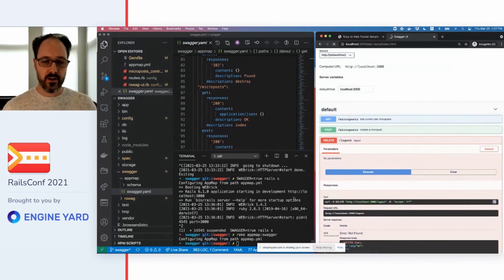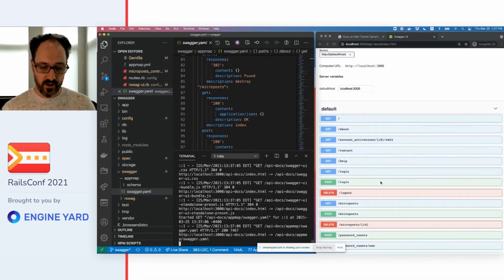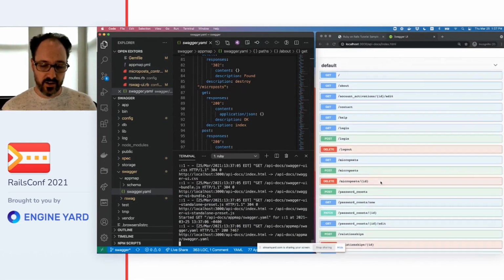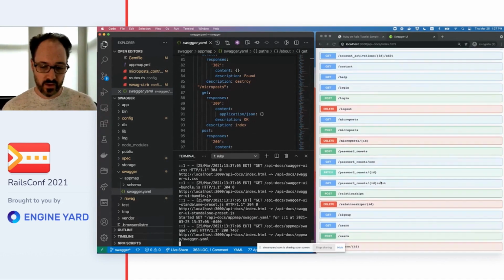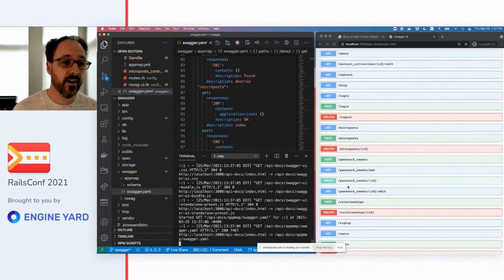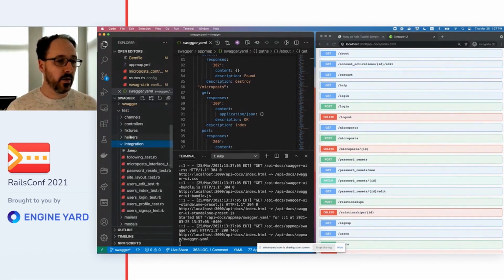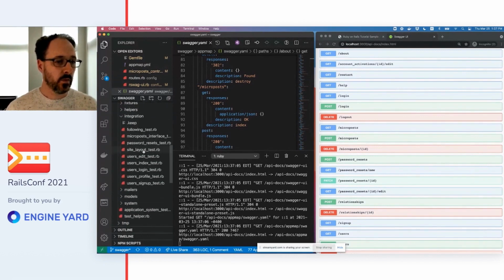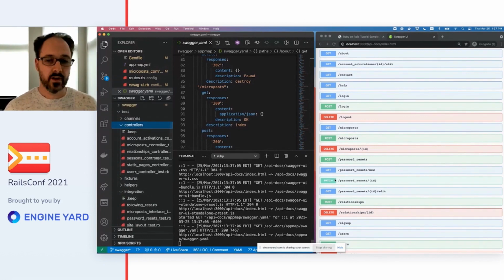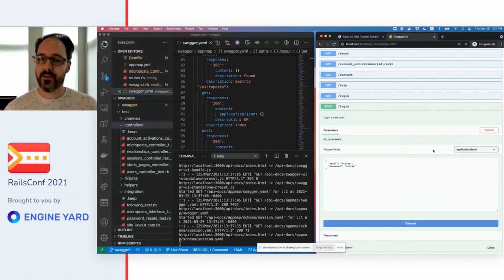And if I go refresh the UI, I'll see this very extensive list of routes. And all this came from test cases that I already had, because the Rails sample app, as you can see here, has a good amount of tests. So appmap-swagger also makes it easy to add a little bit of parameter type information.